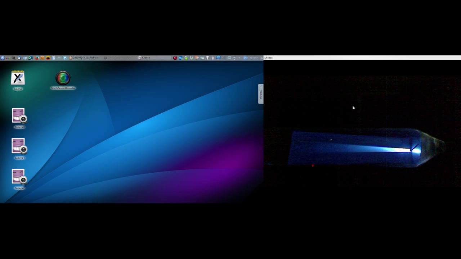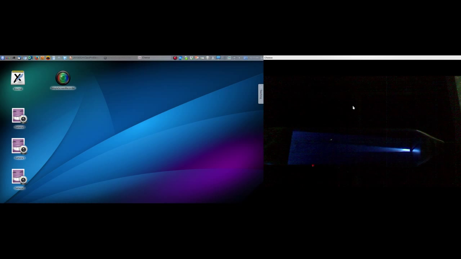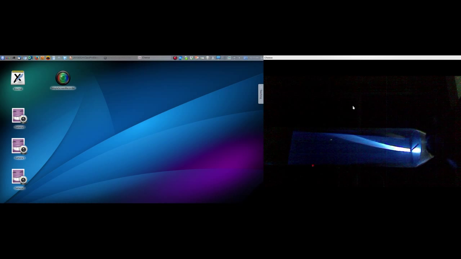Now, let me demonstrate bending with a magnetic field. I have the rare earth magnet in my hand. I'm going to put one pole in such an orientation that the magnetic field lines that come out of this end of the magnet will point into the plane of that screen. The velocity of the electron beam is to the left, along the horizontal. I'm going to point the magnet so that its magnetic field lines are perpendicular to the plane of the screen, and thus perpendicular to the motion of the electron beam. And when I do this, you should see the beam bend. It's easy to see up on the screen.